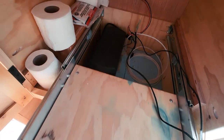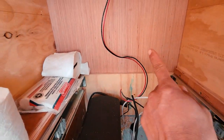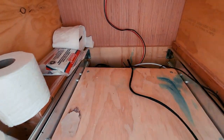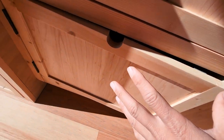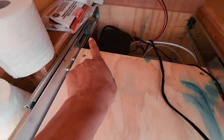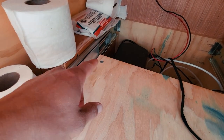So here we are. Originally, I was planning on running the fuel line and the pump right in here. And I figured once I close this all down, the cassette toilet's in here, and this is closed, it wouldn't make that much noise. But then on second thought, I'm just gonna mount the pump and the fuel pump outside, because there's actually a lot of space up under the wheel well and up in there. So I'll show you that now.